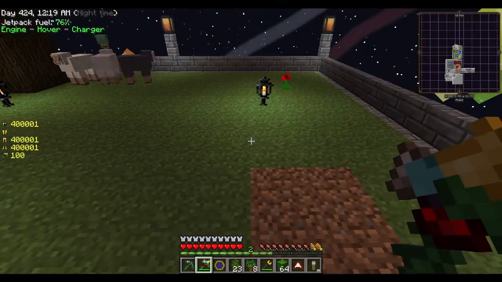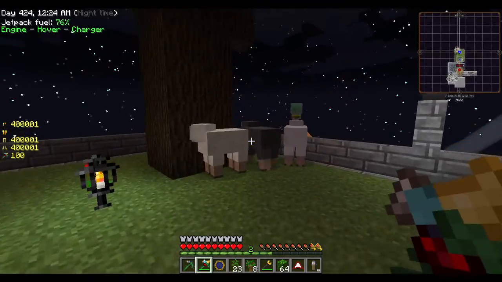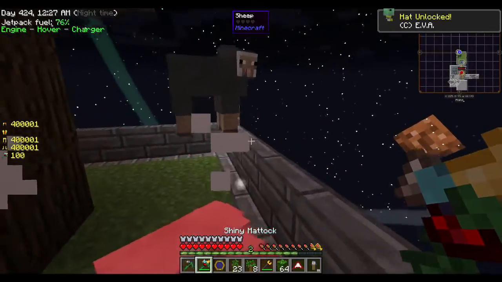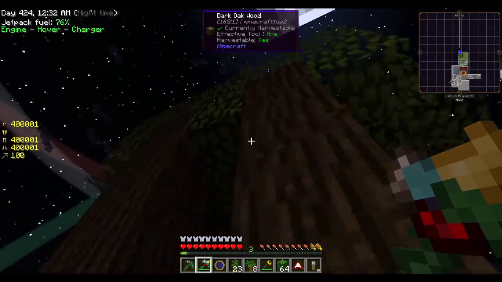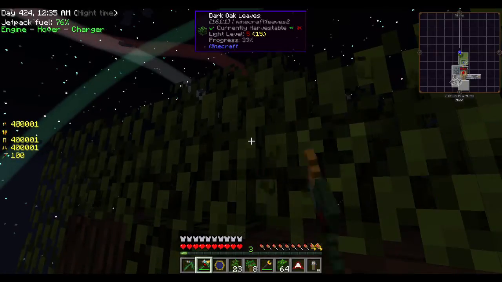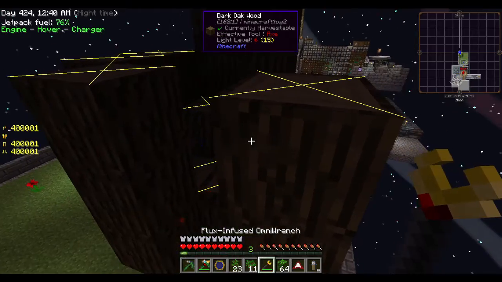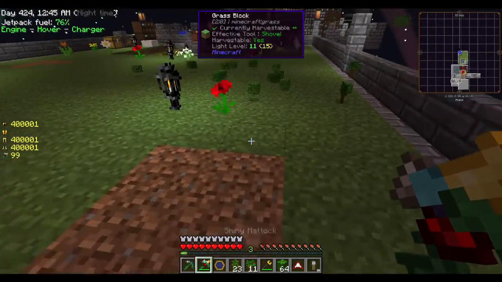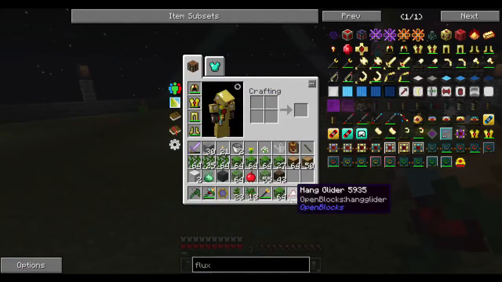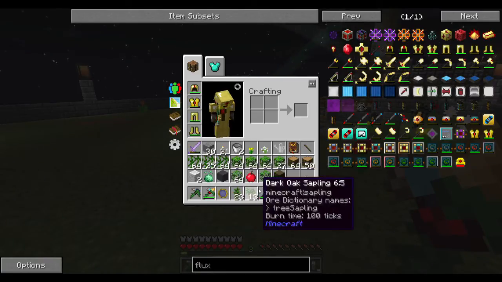Because I don't need darkness floating around. I'm going to kill me some sheep. Alright, and then I need the leaves off of here. Not that one, this one. Good. Alright, so I got a little bit of jungle saplings and dark oak saplings, but the jungle leaves and the dark oak leaves were my primary goal there.